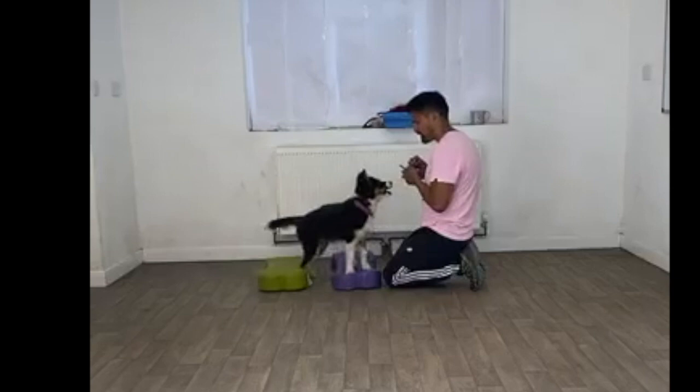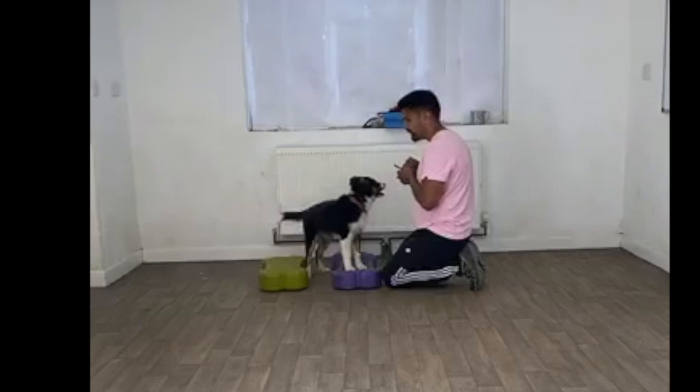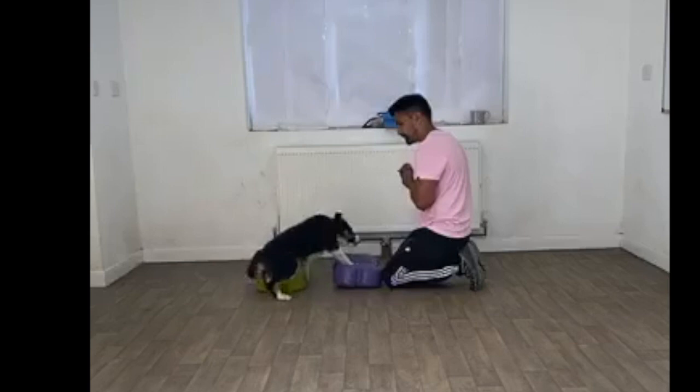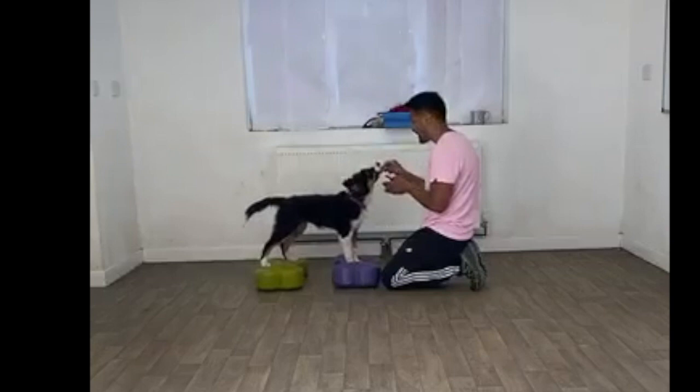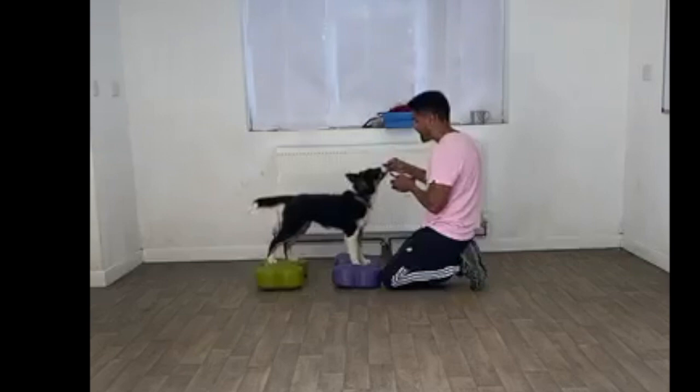So this one, she tends to struggle a little bit more with, which is really normal for dogs. They always have a preference, so you want to make sure, good girl, that we wait her out. Yay, good baby, well done. That you build up both sides with them to create even, and to create them being balanced. So you can see there she's not as comfortable to find that sweet spot there. Okay, good, okay.